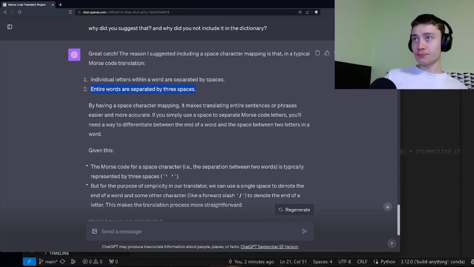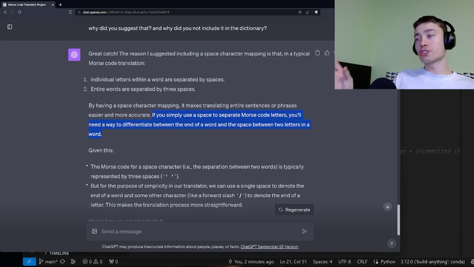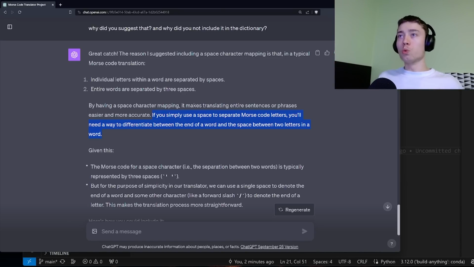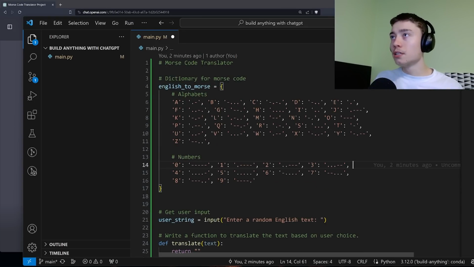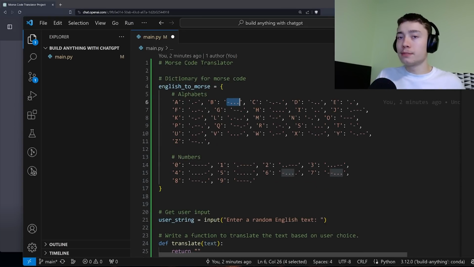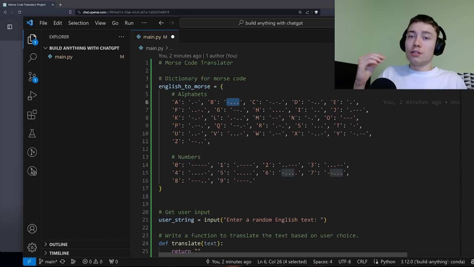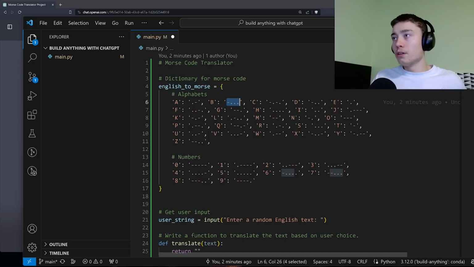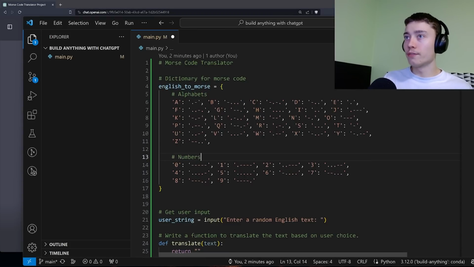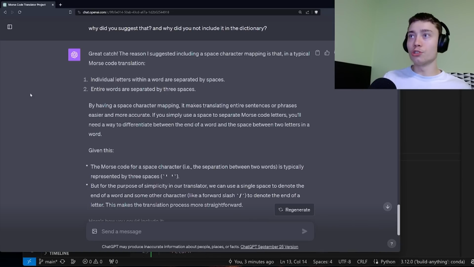Yeah, that's a good point. We need a way to see when there is an actual space and there is a word, because each of these characters are separated by a space or a gap or a pause. Now the pause has to be longer if it's words, so we have to code 3 spaces to be equivalent to a space between words.